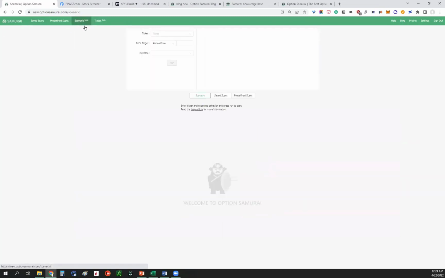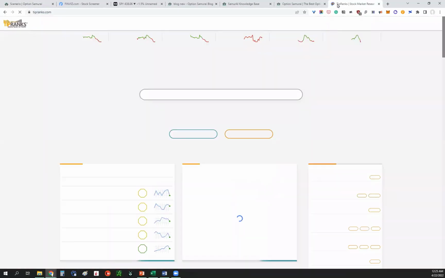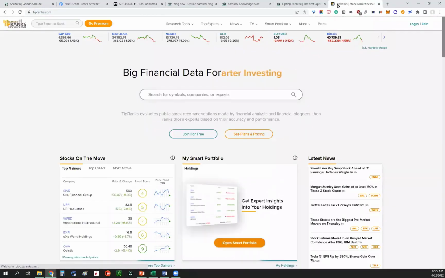But one of the powerful things about it is that I can take my outlook from anywhere. It can be from technical analysis, it can be from analysts, it can be a macro report or a general view in the market that I think that utilities will act better now, or the QQQ or the IWM, whatever my view is, I can just put it here. So for example, I'm going to take just a different site. For example, TipRanks, it has nothing to do with us. I just like it because it presents the analyst recommendations very clearly.